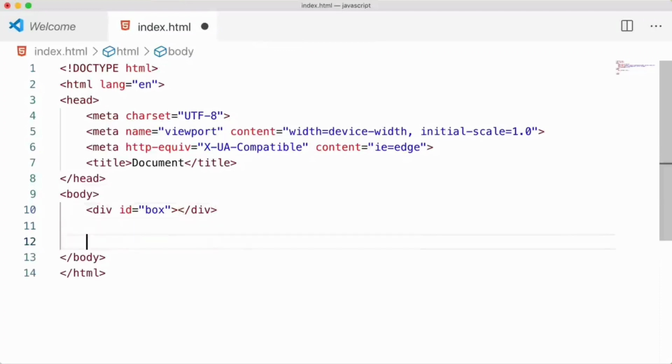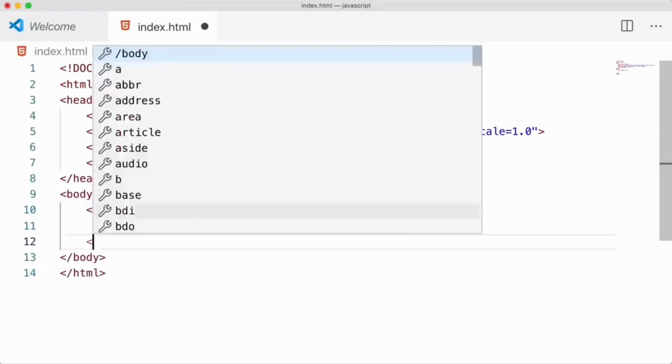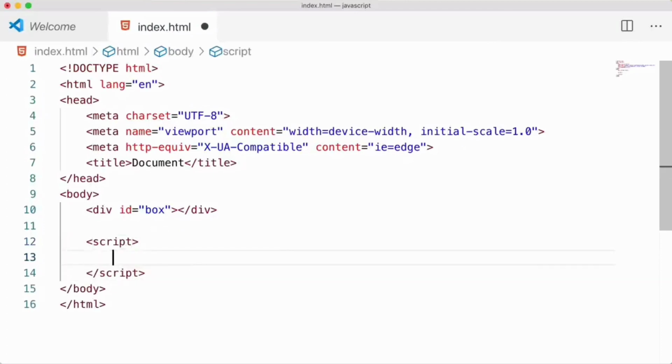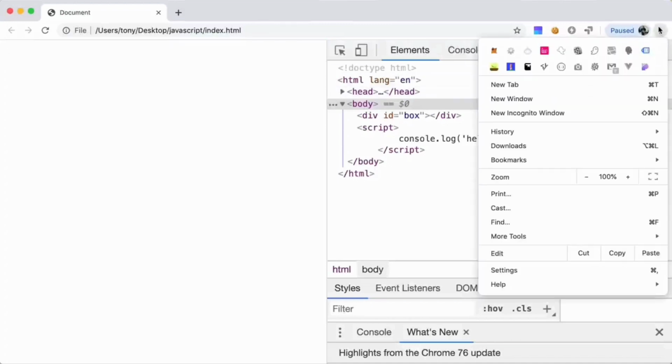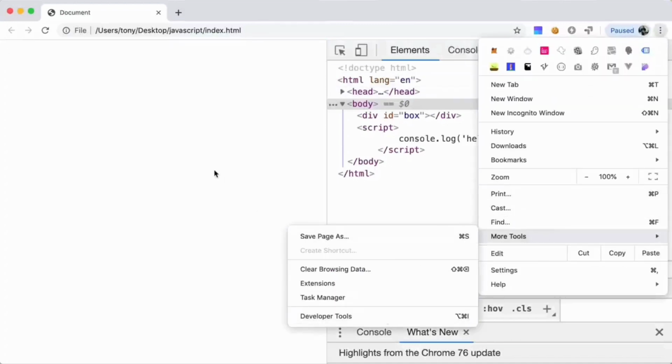And now there are two ways that we can add JavaScript to our page, similar to CSS. We can add our JavaScript internal, so I can add some script tags right here, and I can do something called console log hello. So the console log will actually print out a message inside of our developer tools. Let me show you what the developer tools looks like. So if I open up the page, you can see that we don't have anything on the page, but if I open up developer tools with Command-Shift-I, or you can go up here and go to more tools and say developer tools.